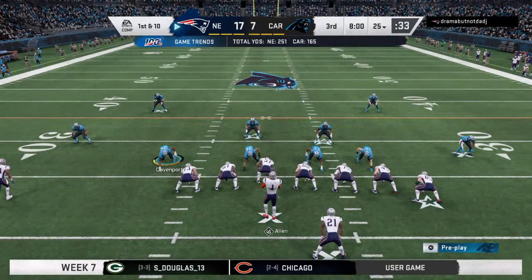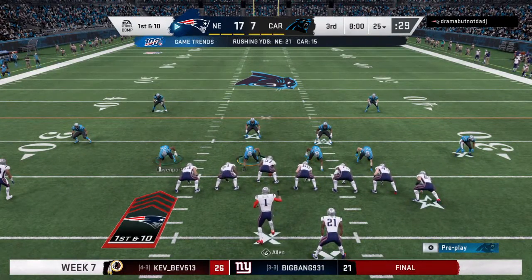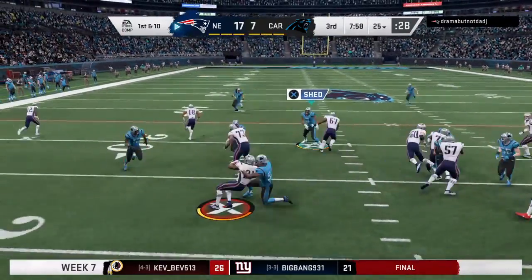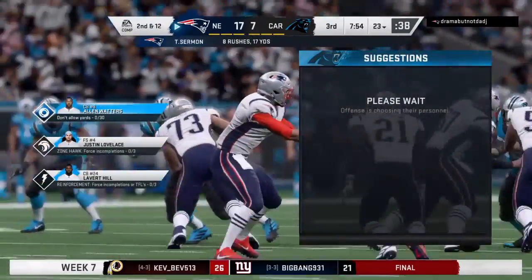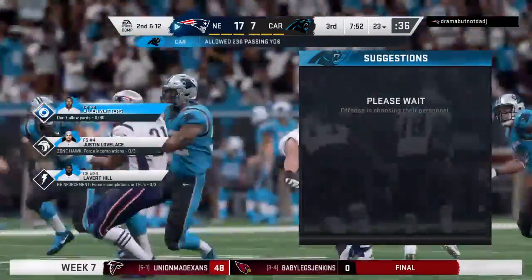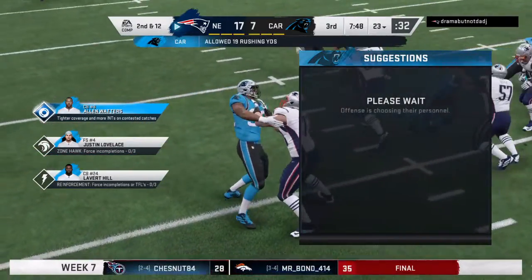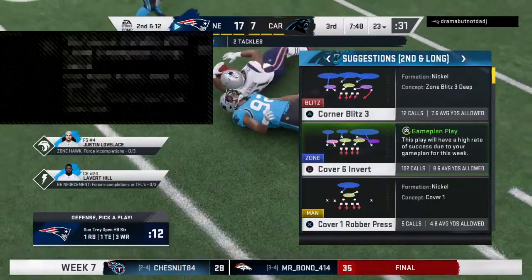The Pats at the line, ready to go. And with 3 interceptions thrown already, we'll see. Do they rely more on the ground game here? They may have to change things offensively to try and settle things down, not just for the guy throwing the ball, but for the rest of the offensive unit, because their confidence has to be shaken a little bit. And you just wonder, is the backup going to start to warm up a little bit over on the sideline?